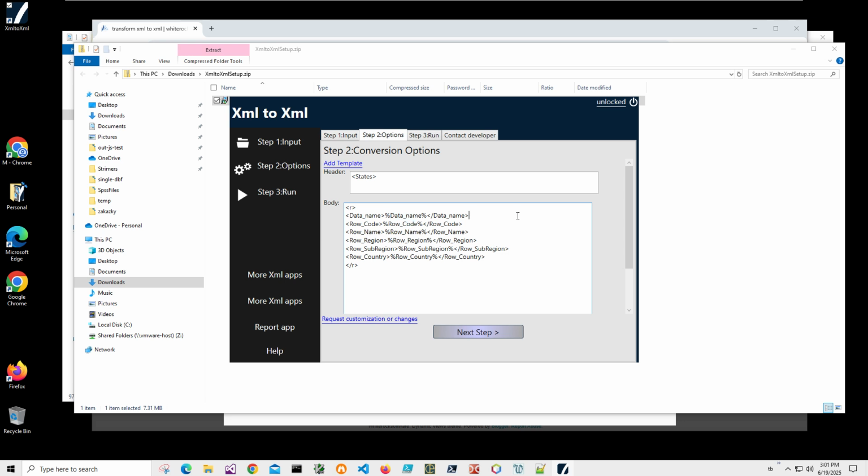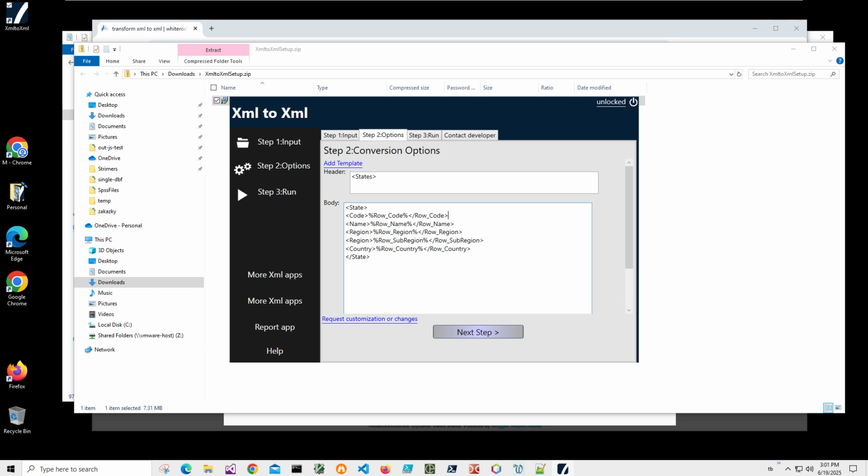For example, I don't need data name, but I need a row code. I want to have state code, state name, region, sub-region, country, and maybe it will be state, and here is state as well.